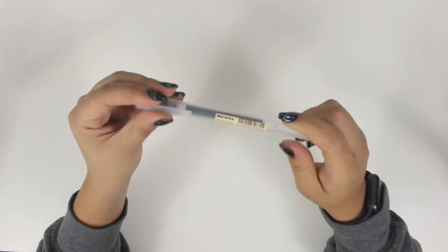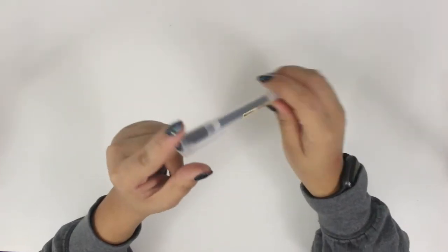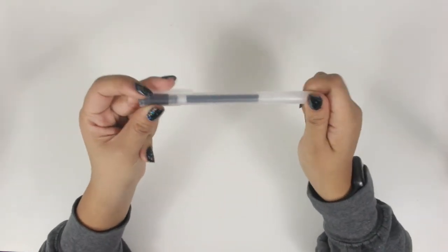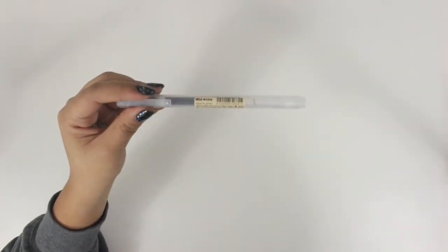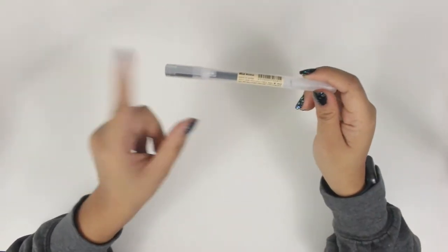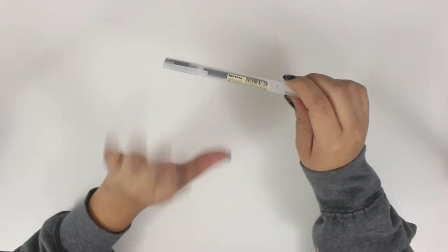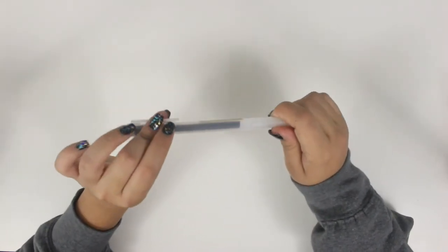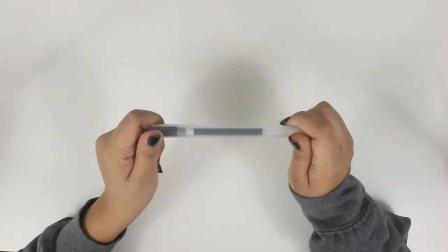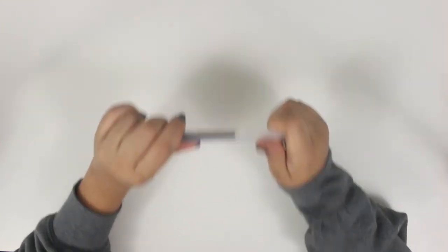I did get Muji pens in Korea. Muji is literally everywhere in Asia — there was a Muji at every mall we went to, sometimes even at subway or train stations. I remember seeing a post saying that they are discontinuing these pens, so I did want to pick a couple up while they're still available. I'm not 100% sure if they're being discontinued, but these are some of my favorite pens to write with. I typically get the 0.5.